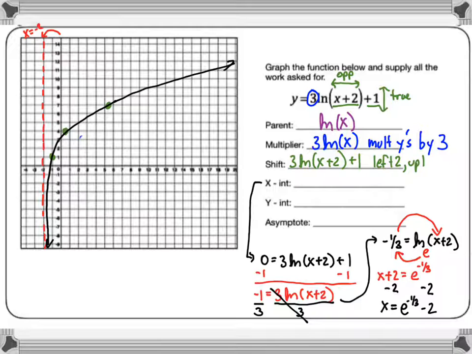All right, after consulting my calculator, I get that this value is going to be estimated at negative 1.28, taking it to 2 decimal places. That seems pretty good, because if you look right here, that x value looks about negative 1.2, 1.3, something like that, okay? So I think we did pretty good with that. And so I'm going to be rolling with that, all right?